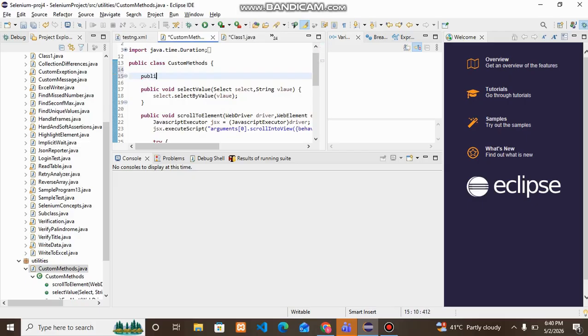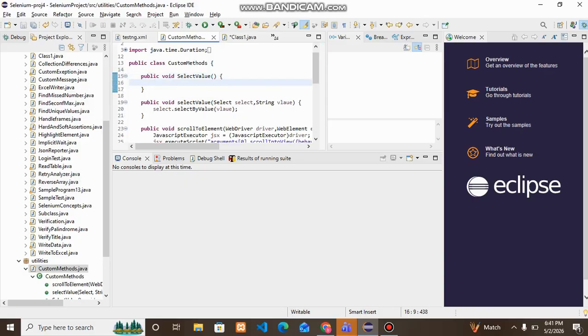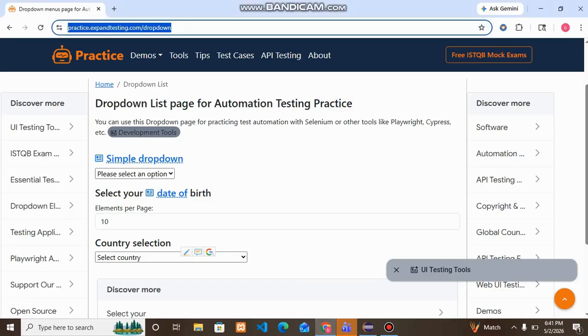and using public void select value. In the first method, I'm going to pass the web element along with the value I'm going to use for the select option.